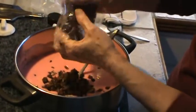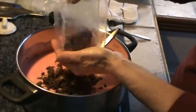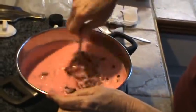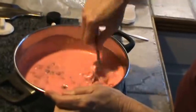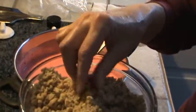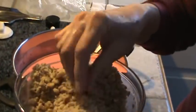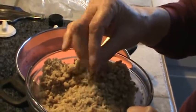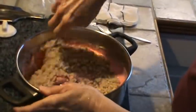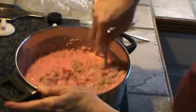Just crumple them up as you're putting them in. These are the dates. All right, now we're going to stir that all around. Next comes the nuts. I grind these up after I do my graham crackers in the food processor. Some of them are in little chunks, but I actually like the ground up part really well, so dump those in. Now, obviously it's getting a lot thicker. Just mix that in thoroughly.